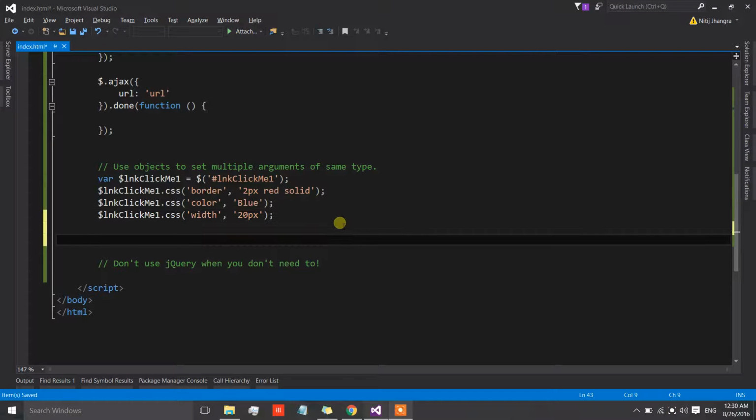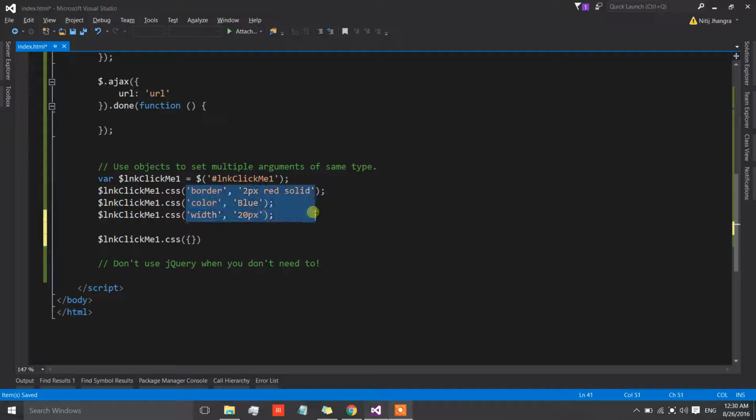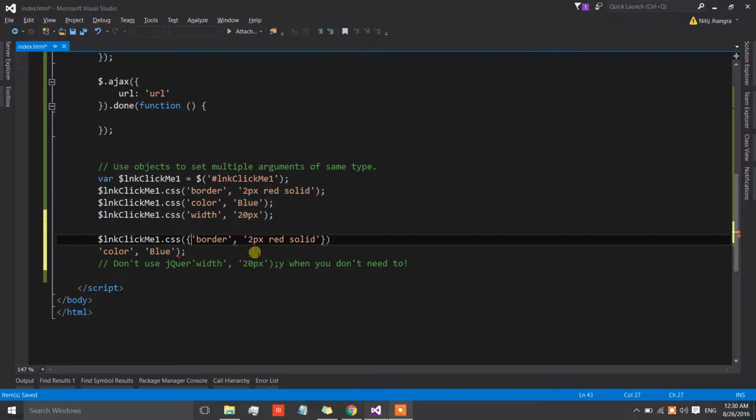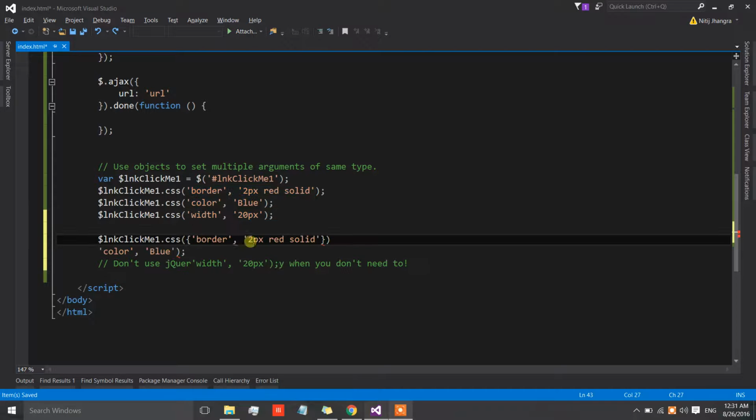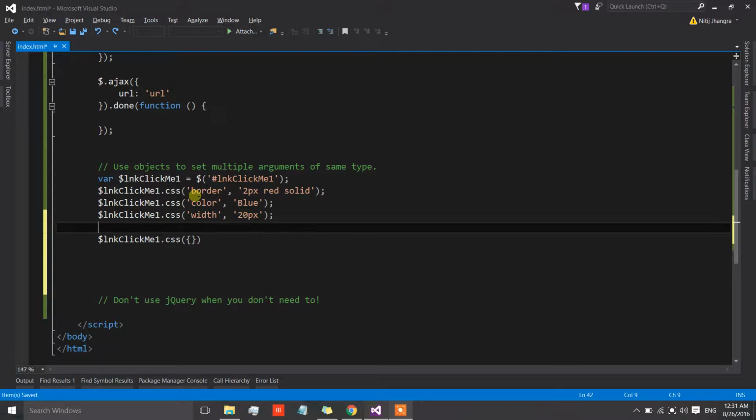And instead of doing this, we can simply call this dot css, and instead of supplying them in different function calls, we can simply provide all of them as properties. I'm not really sure why this width is not getting copied.